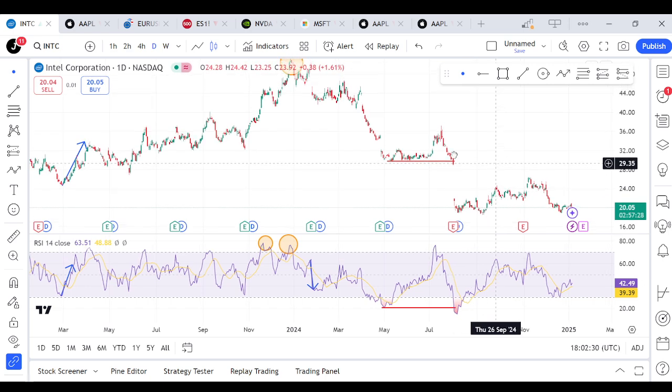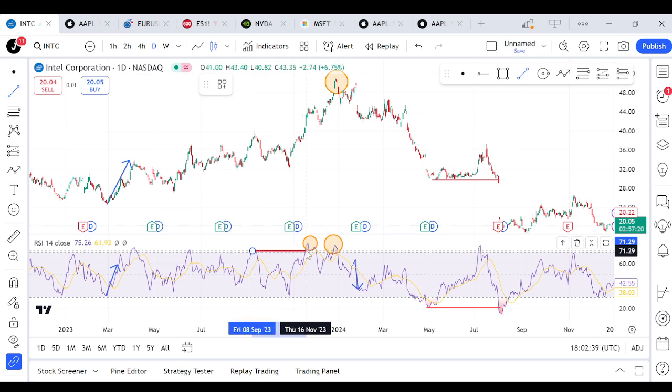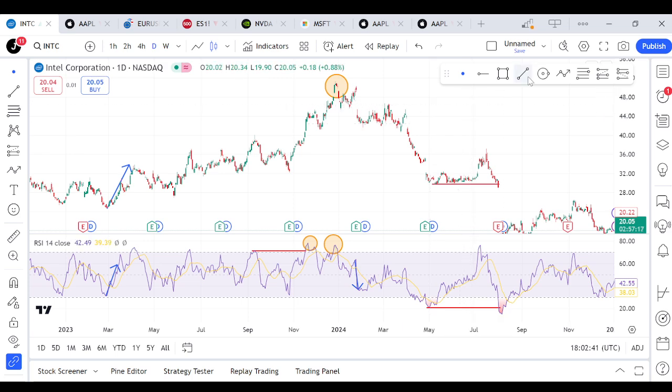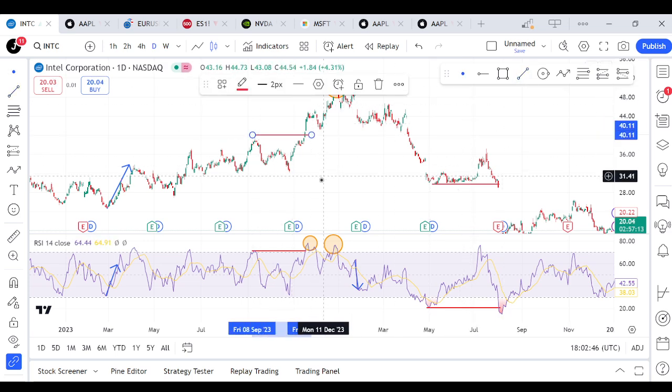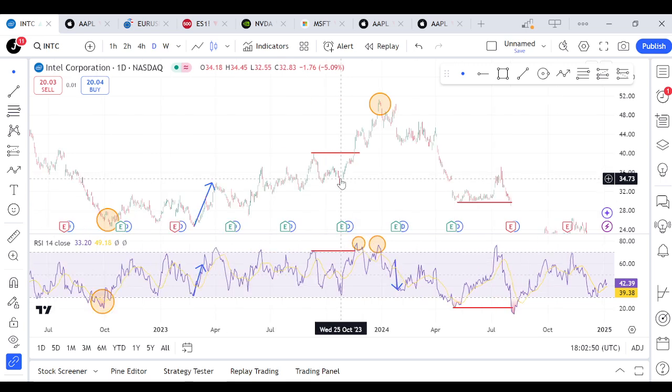The same thing happens in bullish trends. You can see here the RSI breaking above this level, and the same thing is reflected in price here. So you could be looking to take buy positions around this area. So that's another way you can use the momentum indicators to trade.